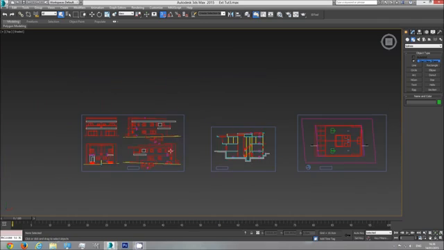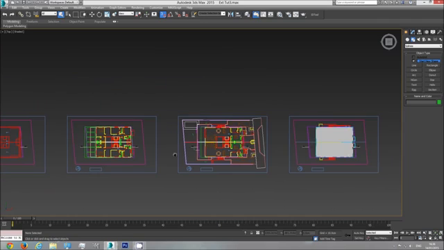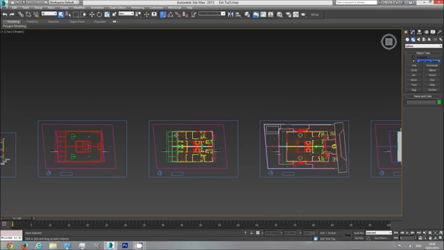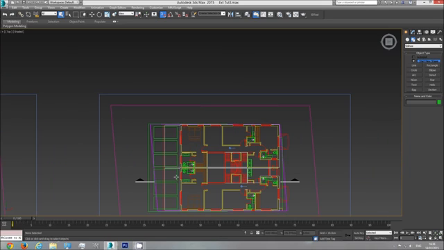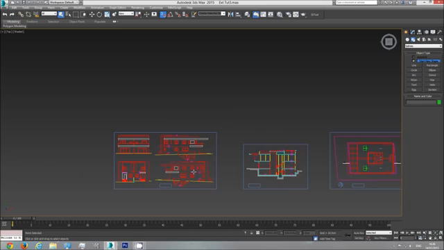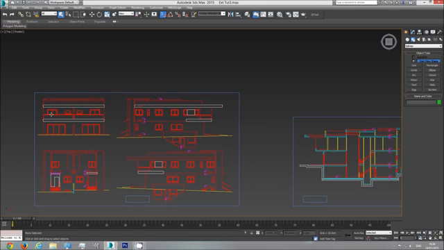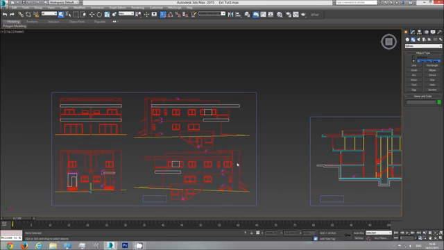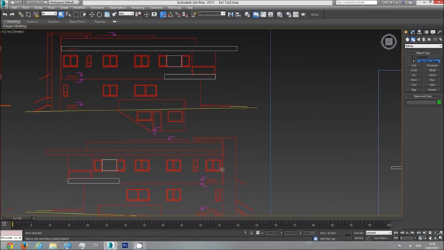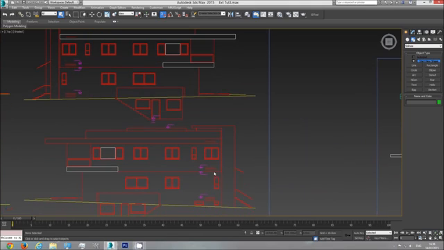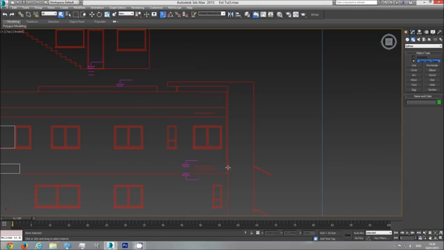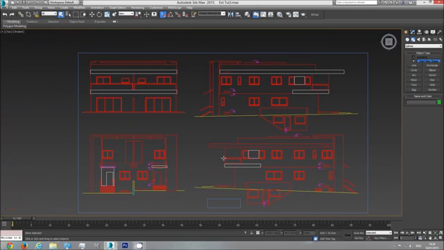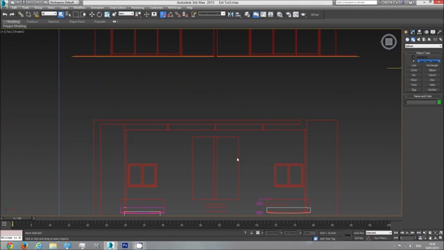Before I continue with the same technique I used in the first two tutorials, by going over the exterior walls with a line, I want to look at my front views here, because there are some details in the second floor that weren't visible in the first one, like this little line here. We'll see it in the plan in a second. There's also a line here and here, something like a bulge.